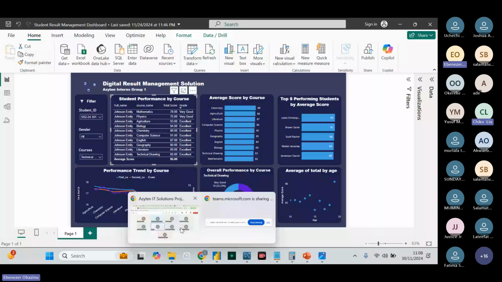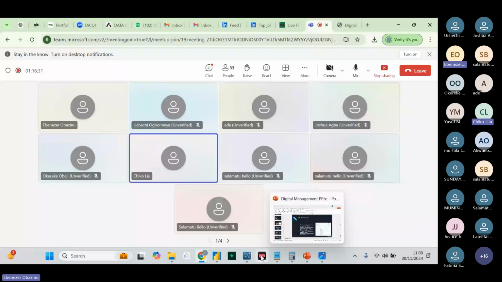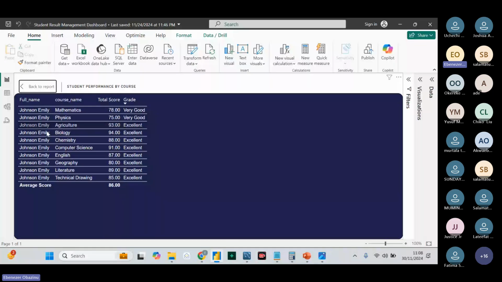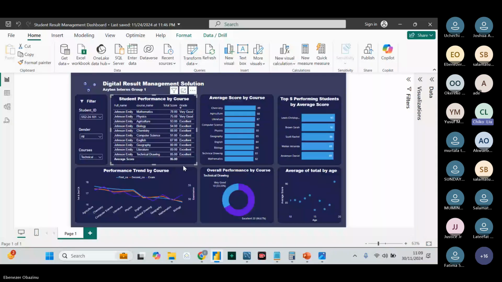Sir, with regard to the report card in our first visual, I can see each of the students. It doesn't look like a report card because, for instance, you are showing me the full name. I don't need that. Do you understand? It will just get me really confused. I don't really need to see the full name when the name is already here.